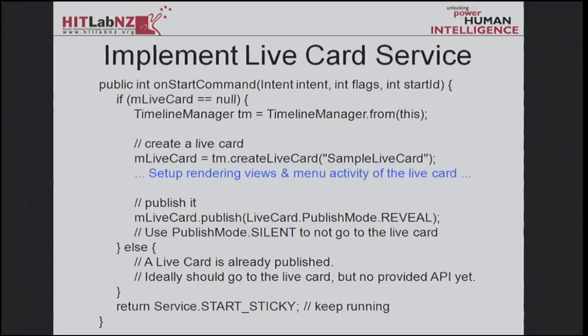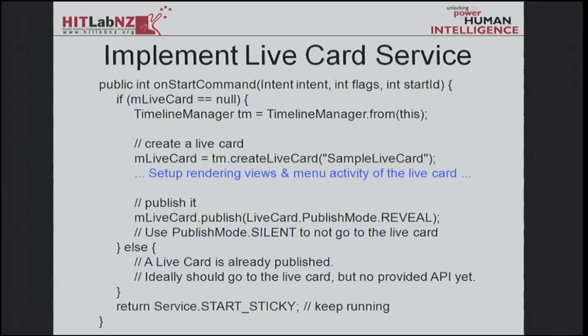In that case, if you see nothing happening on the screen, then there's a high chance that it created a live card, but it was using this silent mode, so that maybe the app doesn't want to bother you while you're doing other things, but creates a live card on the timeline. Maybe that app was using this silent mode, and that's why.